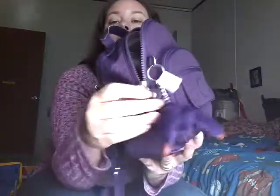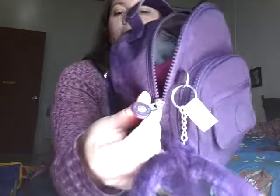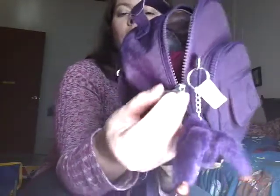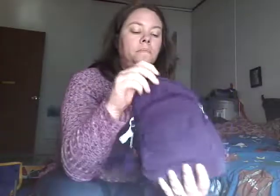It's got one zipper pull, and the thing I noticed is the zipper pull is purple instead of black — it's the same color as the bag, which I thought was cool. And the straps are deep purple as well. I had a water bottle in there earlier and took it out, but a water bottle will fit in here.